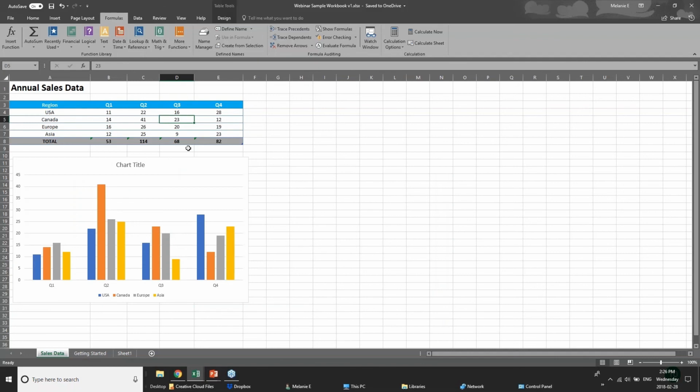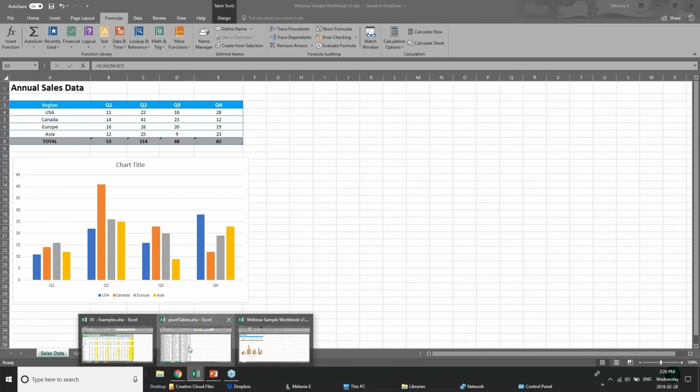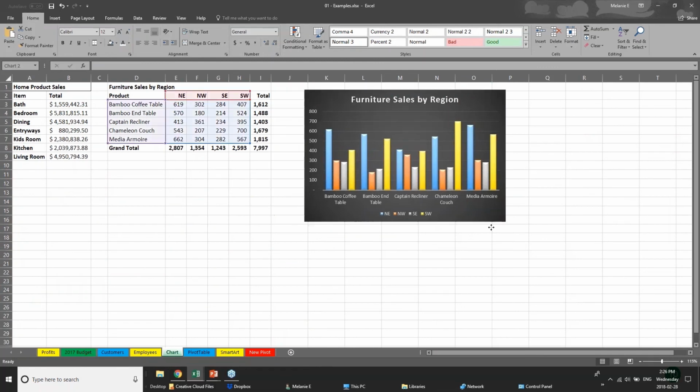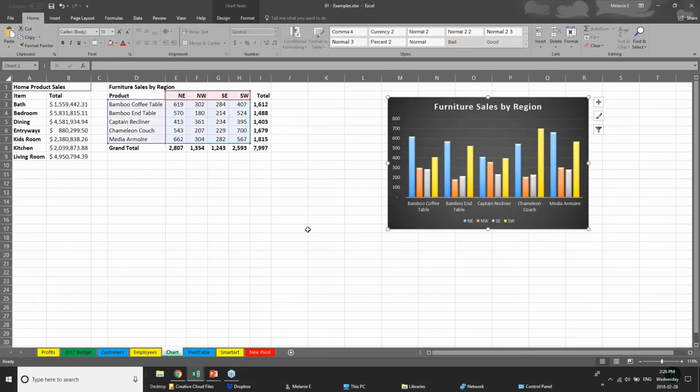So for example, here, the sales data. This isn't that complex to look at, right? We're really looking at 4 quarters. We're looking at 4 different regions. The numbers aren't that big. So from a presentation perspective, possibly from an analysis perspective too, it wouldn't be too hard to do that with this type of information. But what if you have a lot more information? What if you have lots of information and you want to see it? This is where charts definitely help visualize your information so that you can analyze it more effectively.